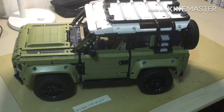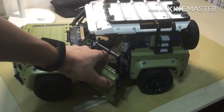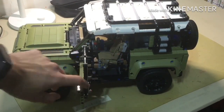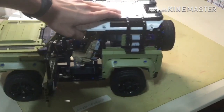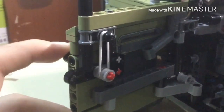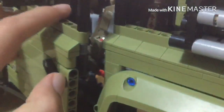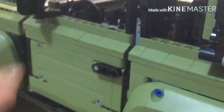Most of the paneling on the set is still exactly the same as it was originally, except now I added these door hinges and I used the rubber band from the gearbox on the rear door. Here you can see how the door handles work — they just fit right in there like that.